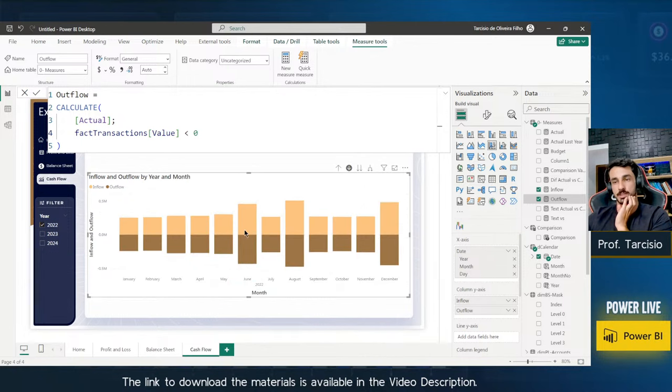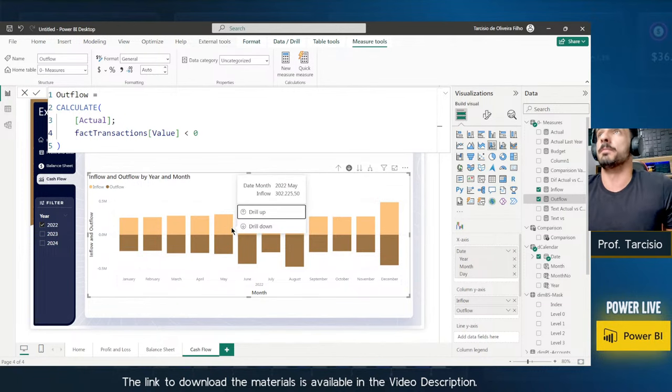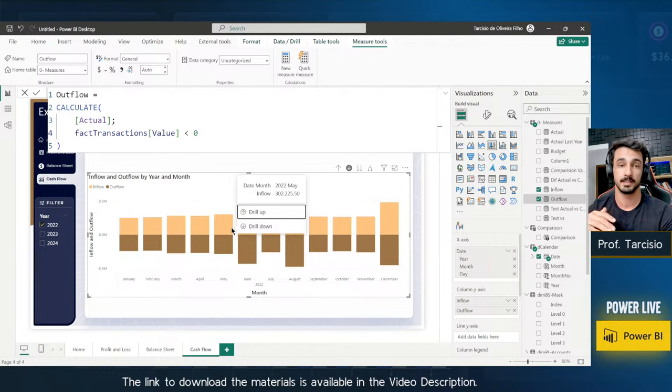But that's not a cash flow yet, right? When we are doing a cash flow, we have two options. The first option is to get the real values from the bank account. You ask for a report with the numbers from the bank that your company has the account with, or many accounts. This is one possibility.